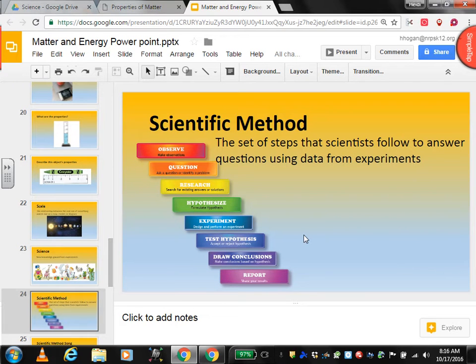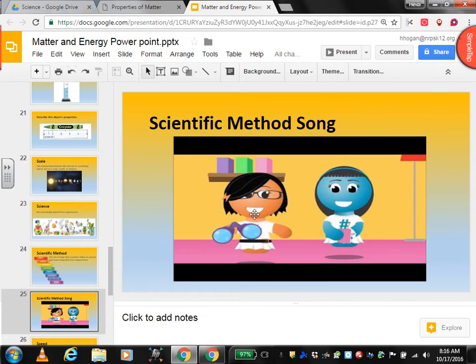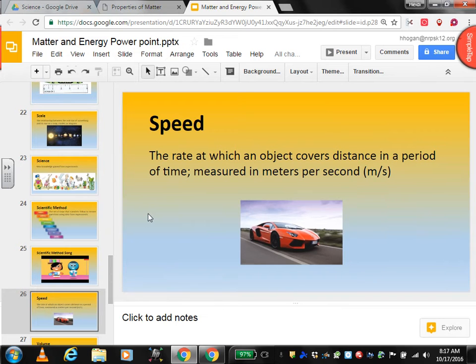We answered the question with this research, with our knowledge. We performed the experiment to test the hypothesis, and we wrote down a summary of the experiment. We listed the materials and the procedure. We drew a scientific diagram. Then we had a data table of some sort. We actually had a graph for the marble speed and collisions, and then wrote a conclusion to summarize: was our hypothesis proved true or false? And we used the data to back that up. And here's a scientific method song to practice the steps of the scientific method.